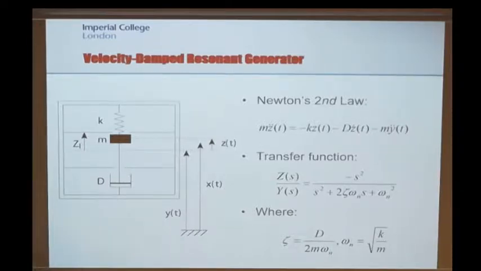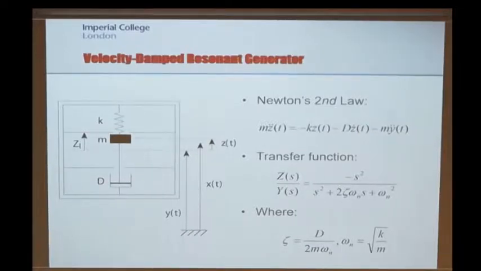And here we're analyzing this simple velocity damped resonant generator, so we're assuming inherently that the implementation of our harvester gives us a damping force which is proportional to velocity, and that velocity is the relative velocity on each end of the transducer and is therefore the value z dot here, which is the relative velocity between the mass and the frame. So you can see that term there, that's the damping force, damping constant d multiplied by that relative velocity term.